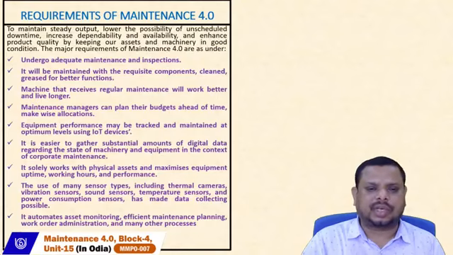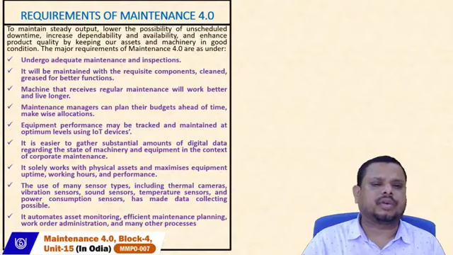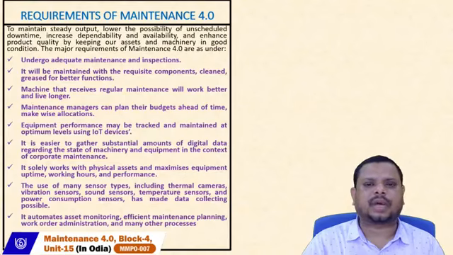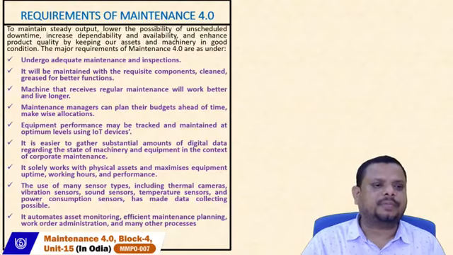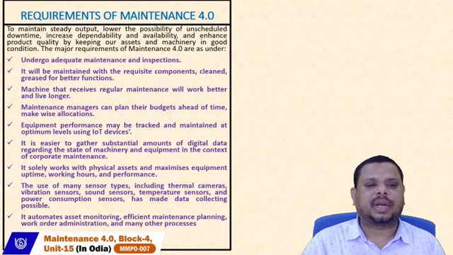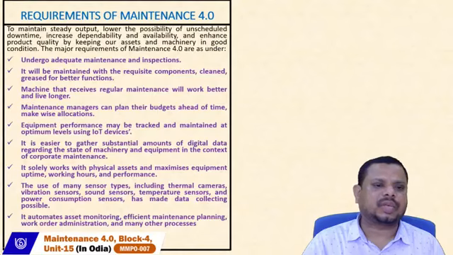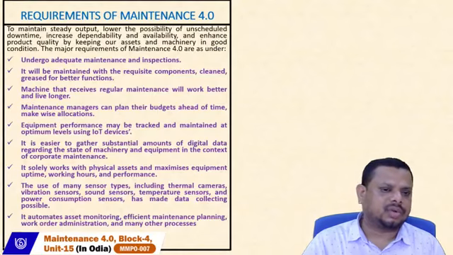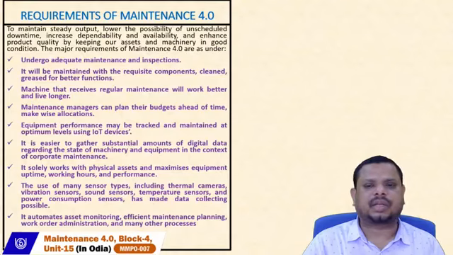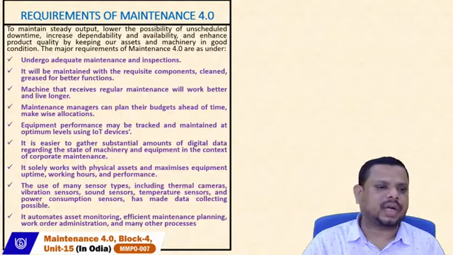It is the duty of the machine operators to go for regular cleaning of the different components of machines. If required, they adjust and tighten bolts, and lubricate various components to increase the lifespan as well as the functionality of machines and equipment. The third point: machines that receive regular maintenance will work better and live longer. Obviously, if you regularly go for inspections, cleaning, greasing, lubrication, and tightening of the various component bolts, it will automatically function better and the lifespan of the equipment automatically goes higher.